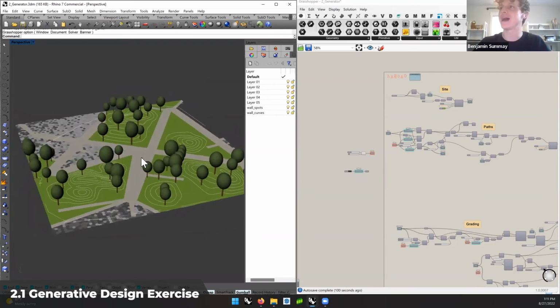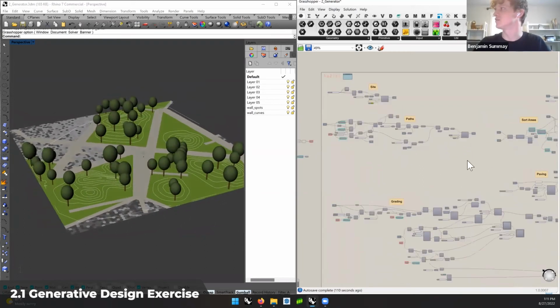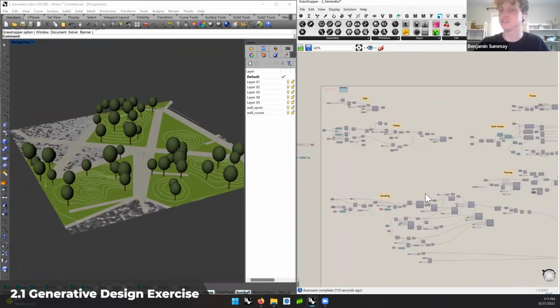And so, by outlining a range of different parameters for how the different zones of your site are being generated, you can provide yourself a lot of options to look at and review, sort of in the same way that you might take a piece of paper and pencil and sketch out 10 ideas really quickly, just with lines and directions and things. This is a way of doing that kind of computationally.